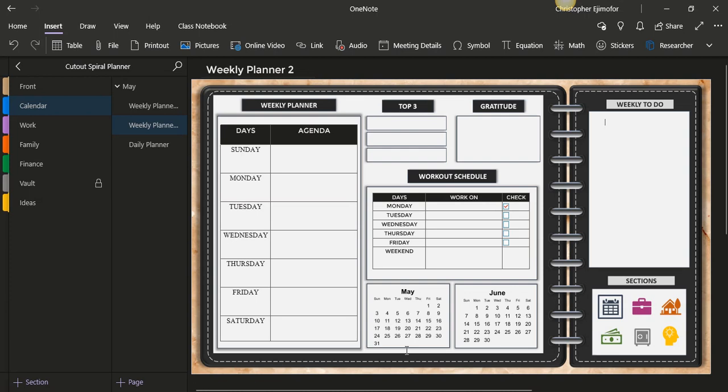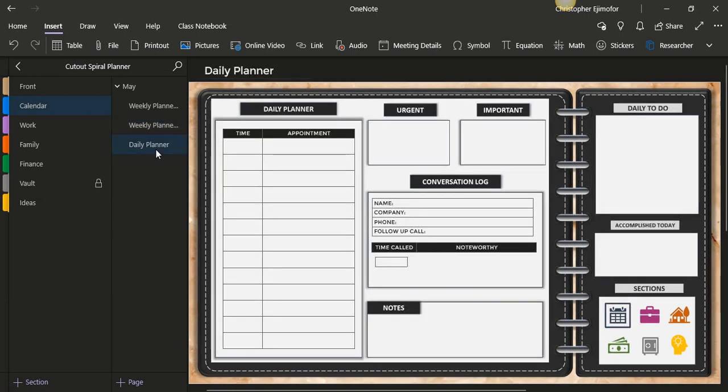This May and June, I imported them into this space. Just like this space is empty, this space is empty, so will this space and this space and this space be empty. When you download the template below, all you have to do is use, for example, this calendar that will be included in the download link. Use them to fill this page up. All right, okay, so the next one will be daily planner.